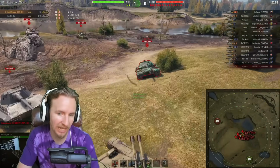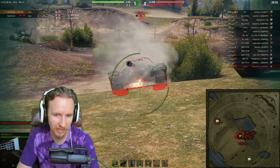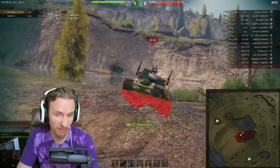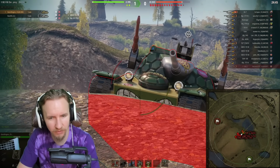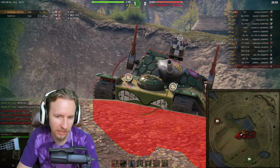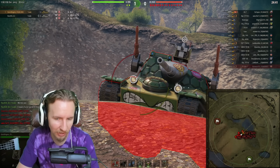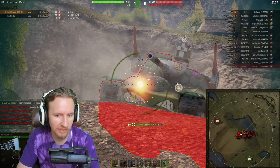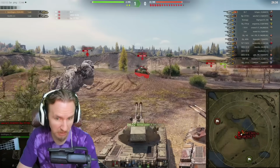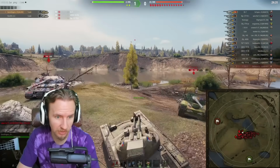But for example, the bellies of the 777 here are absolutely, utterly not safe. 500 damage loaded in. And look at this, we can even penetrate the upper plate of a TVP from this angle here. So your 50, 60 millimeter upper plates are not completely safe. The armor is still going to mitigate a lot of the damage, but I'm still able to do 200 damage to the top of the TVP.